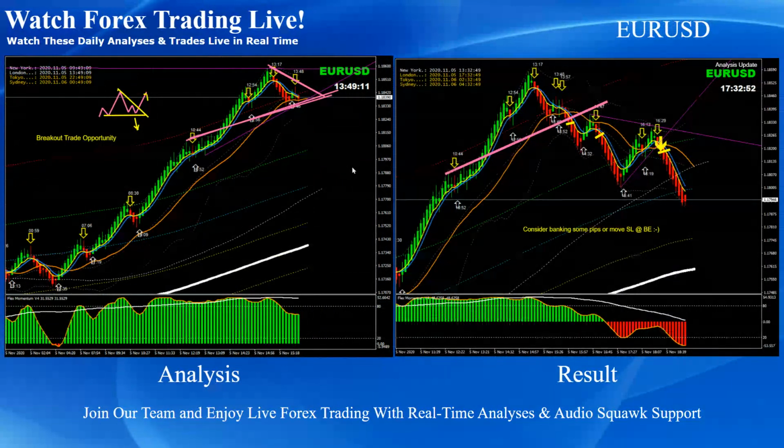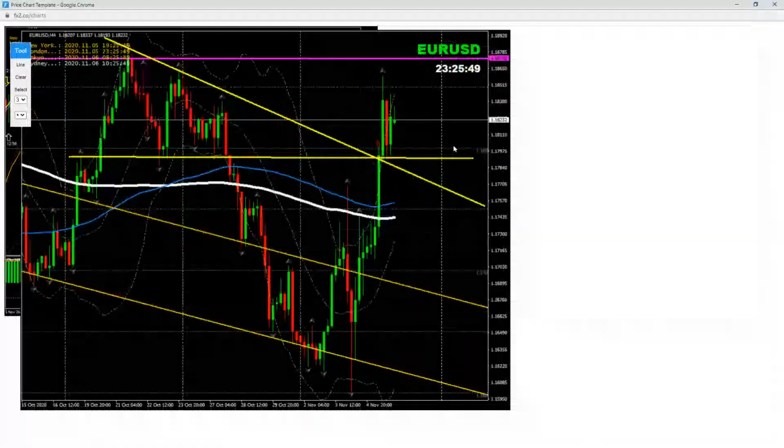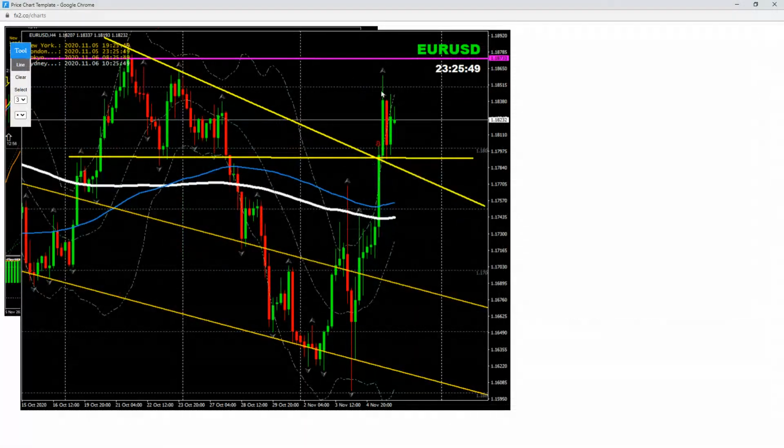Okay, euro USD. As you can see, this was the analysis, and that's what one of the traders banked such a beautiful profit on. When we were looking at a counter short trade, one of the traders asked me, shall we buy or sell? I said, look, first of all, we were watching the 4 hour chart, and let me show you a bit further in the 4 hour chart. As you can see, the price at that time was at this level, and we announced we have another major resistance level ahead.